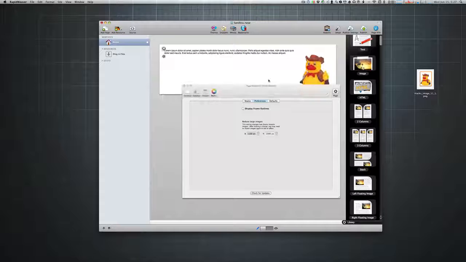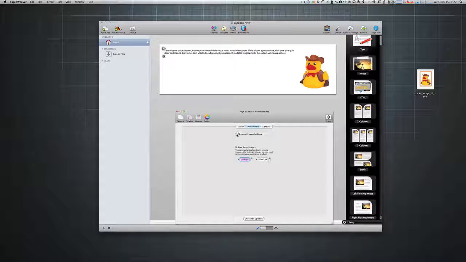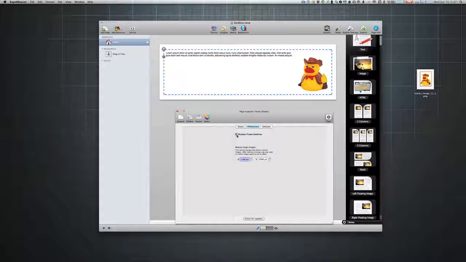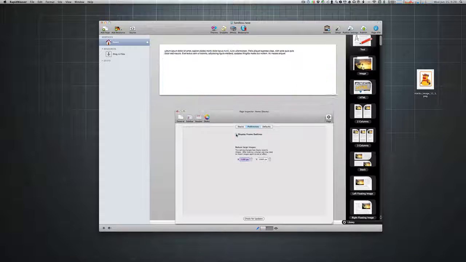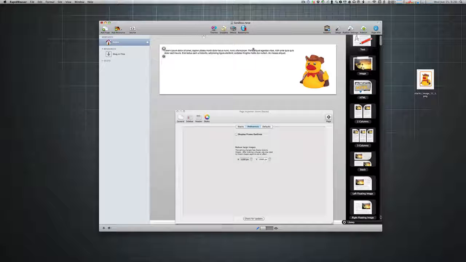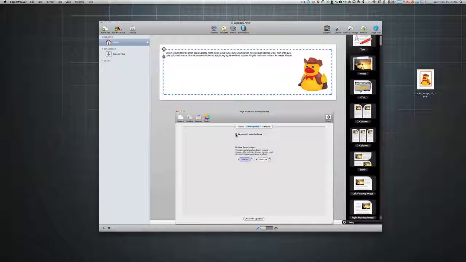There's a setting that most people have turned on because it's turned on by default. And you'll see exactly what that is, and that's display frame outlines. If you want to display your frame outlines, you can definitely see exactly where the stack is. Or you can turn that off if you wanted to see a more preview-esque view of your stacks area. I prefer having the outlines turned on, mostly because it allows me to easily see where my stack started and where it ended.